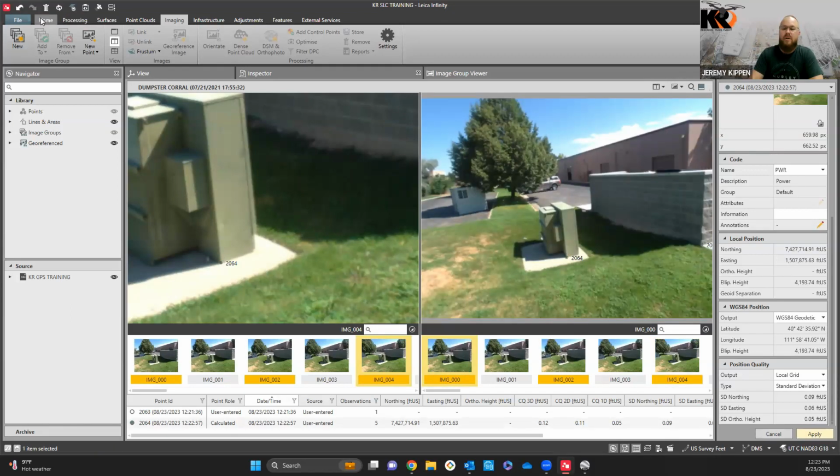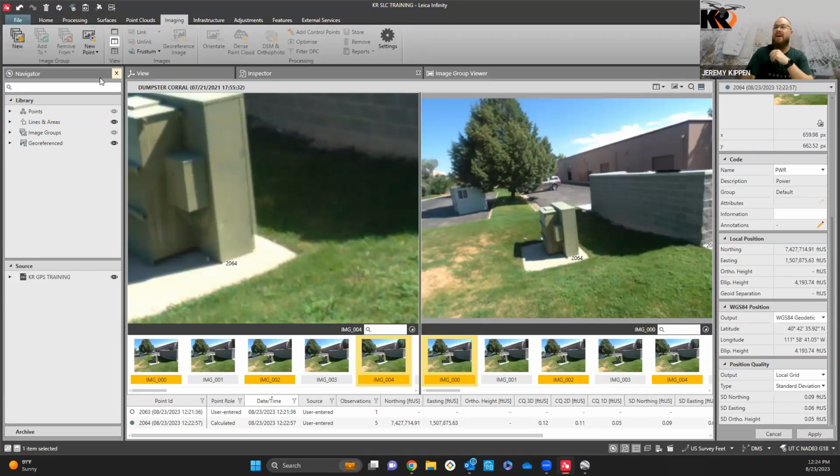Jeremy, you've got another question here. How are the images collected? So the images were collected with the Leica GS18. Let me grab it real quick. Apologies, I should have had this on my desk already. But Leica GS18, it has a camera right here. And so you can get a string of pictures, about 30 seconds worth of walking, and then you can either collect it in the field, or you can post-process it later in the office. Does that answer your question there, Doug?